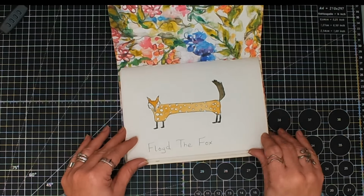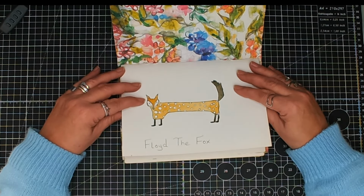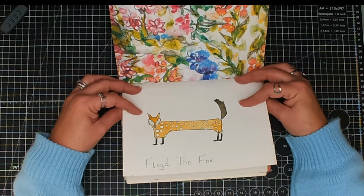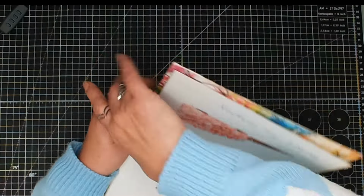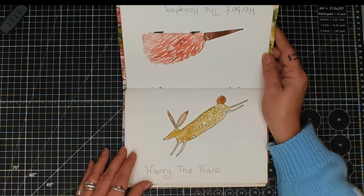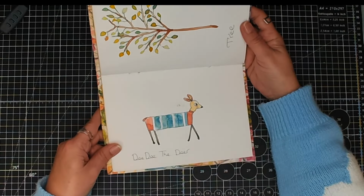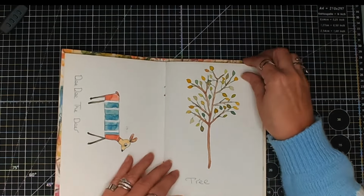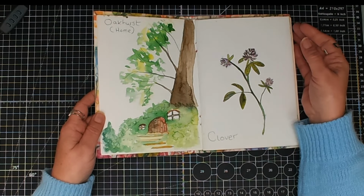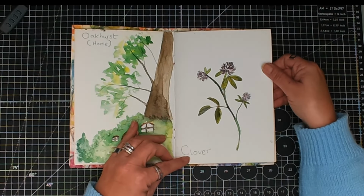I've used this in a specific way. Rather than trying to do realistic animals, these are kind of illustrative type, and I kind of gave them names. Floyd the fox, then we've got Herbert the hedgehog, and Harry the hare. Who else have we got? Dee Dee the deer. Then for some reason I decided to do a tree. I decided to call that Oakhurst the home. Perhaps I was coming up with characters for another little book or something.